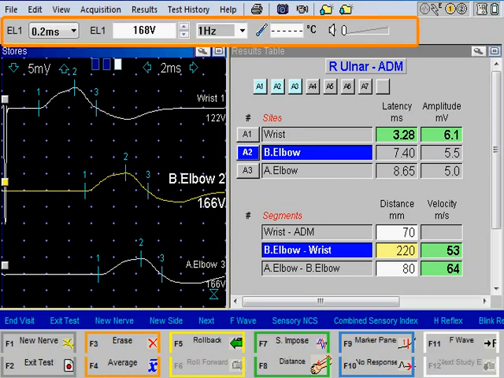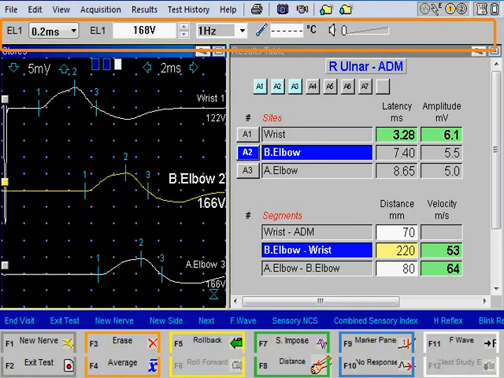Let us start with the test toolbar. This is usually used to display the stimulator settings, filter settings, and so on. It can also contain icons for commonly used functions. Let us say I do not want to have the temperature display on the toolbar, and I would like to add a control for averager. To configure the toolbar, right-click in that area and choose Configure.